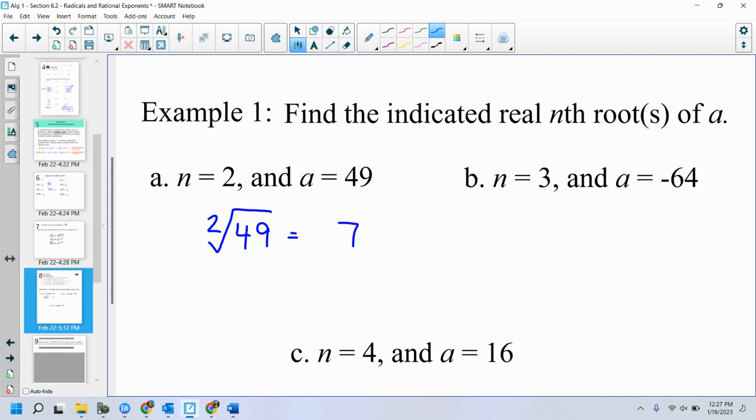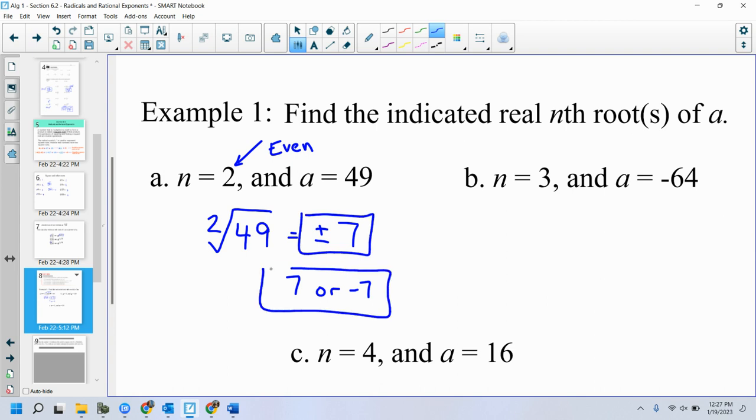So what we actually have to say is, if the root is even, you have to write what's called a plus or minus symbol in front of it. Now, what does that plus or minus symbol actually tell you? That's actually 7 or -7. That's really what this means. Those two statements are equivalent. But we write it because we're lazy. So we write it with a symbol in front of it that says plus or minus, meaning positive or -7.